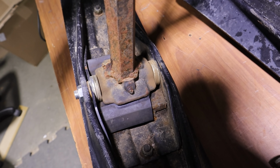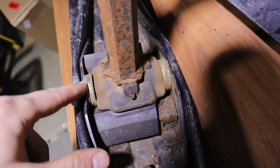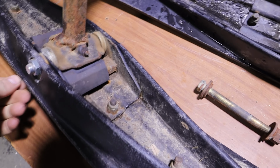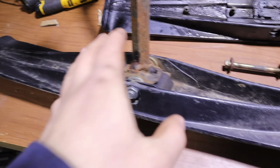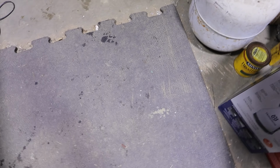And it works good. As you can see, it doesn't fit perfect, so I threw in spacers and stuff. I kind of cobbled it together. As you can see, nothing's really centered. It's kind of working, but it's not. So I'm going to tear it apart and see what the deal is, and then come up with a new plan. I have a ton of rubber matting and stuff sitting out back, so I might just kind of carve something to make it work with some tubing and stuff. I need some pivot for going up hills and stuff. So we're going to figure that out here once I get this tore apart. We'll come up with a game plan.